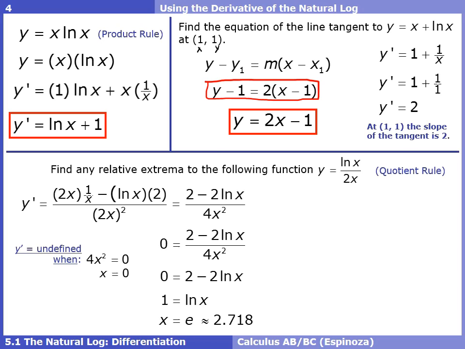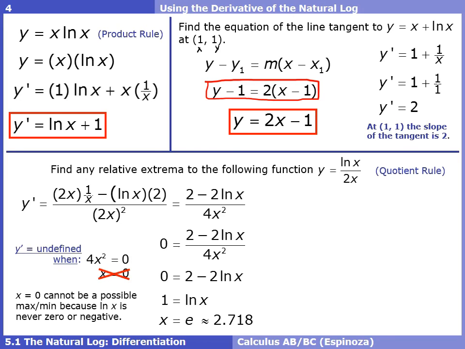But we need to think about this value that we're getting, because maybe it really isn't a critical point. If you think hard about this, and if you know what you need to know about natural log functions, you'll realize that we can't consider that as a critical point. It is a value we got, but we can't consider it as a critical point. That can never be a max or a min, because ln x is never 0 or negative. So it's just not something we can consider. On top of that, maybe you've noticed also the function ln x over 2x is undefined at 0. So that would be another reason that couldn't be considered a critical point as well.